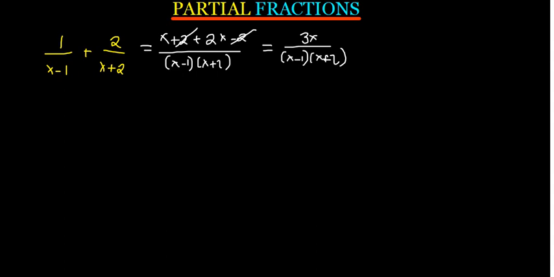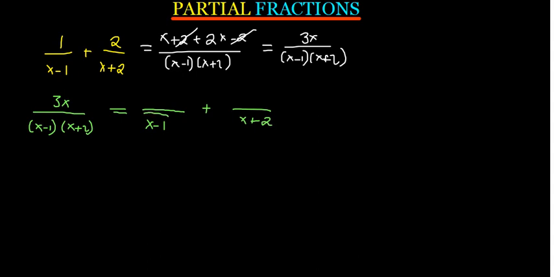So when you've got a proper fraction and you want to express it into partial fractions, we're going to get this 3x divided by x minus 1, x plus 2. Every time you have got a proper fraction, just write those two denominators. As long as the denominators you can see are linear, please take note, they are linear. So you write that x minus 1 plus x plus 2.